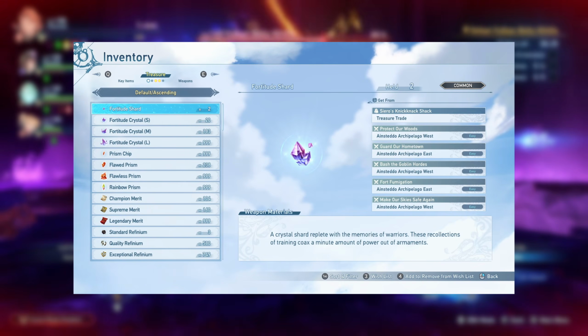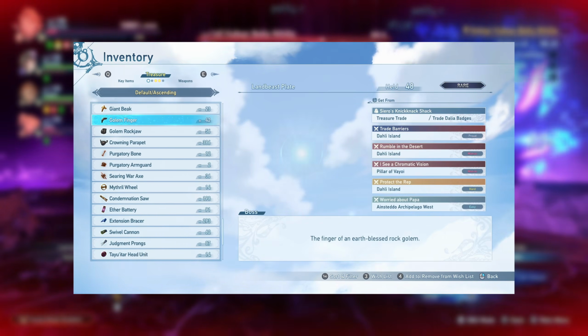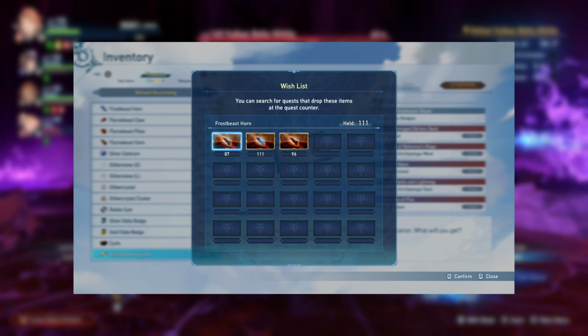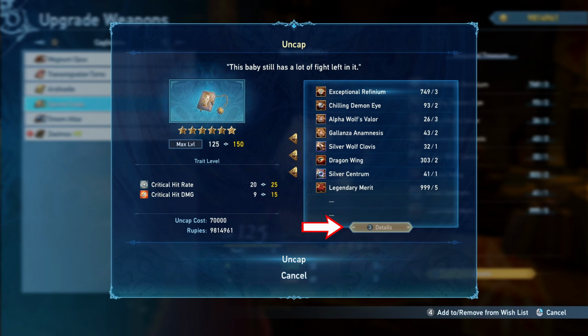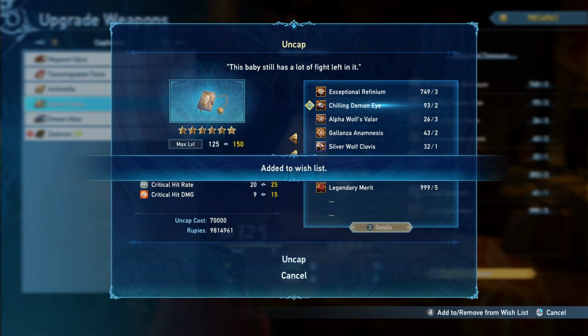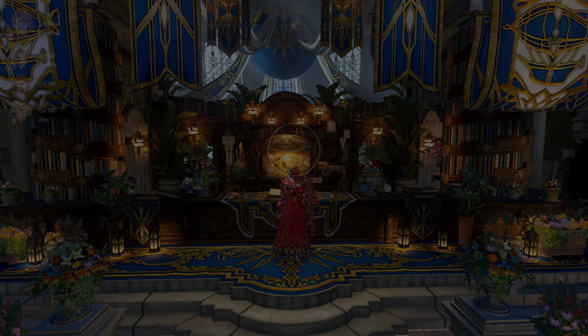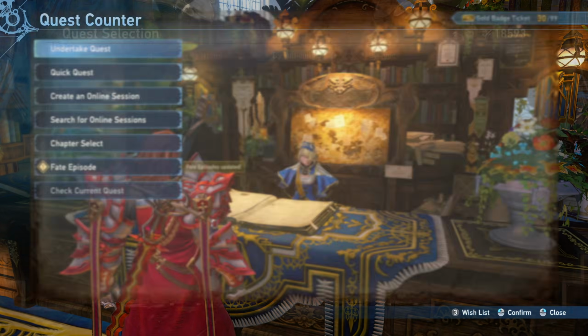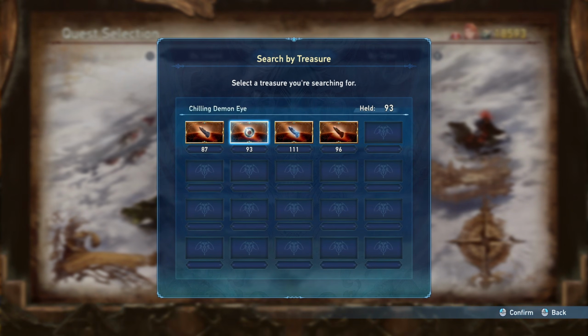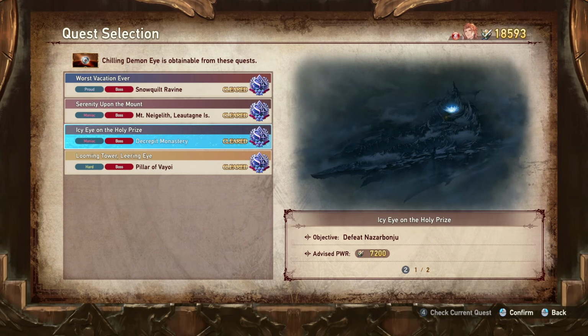Regardless, almost every endgame material has a mission that we can AFK farm, so we have plenty of others to choose from. Because there are so many different materials in the game, it can be hard to keep track of where they drop. Relink actually has a wishlist system that's surprisingly good for tracking those materials and finding the quests that drop them. To use the wishlist, press the details button to navigate the list of items, hover over the item you need, and press the add to/remove from wishlist button. From there, confirm that you want to add to wishlist and you now have the item saved. To find where it drops, go to the quest counter, select Undertake Quest, and then press the Search by Treasure button at the bottom. After that, you should see your wishlisted items, so select the one you want to farm, and a list of quests will pop up.